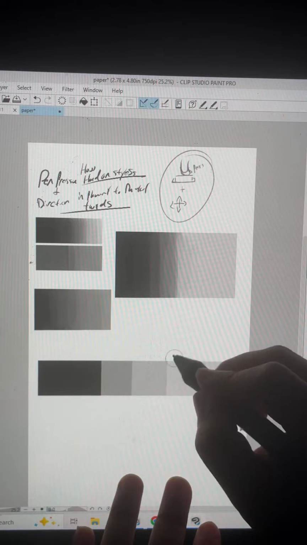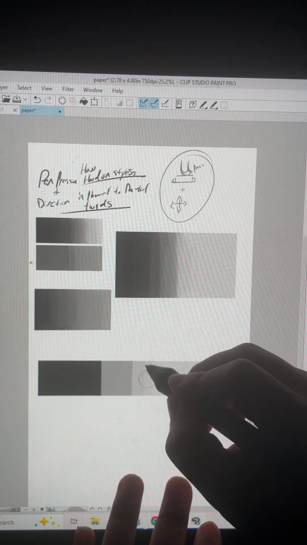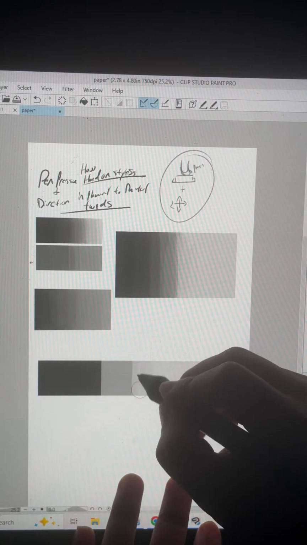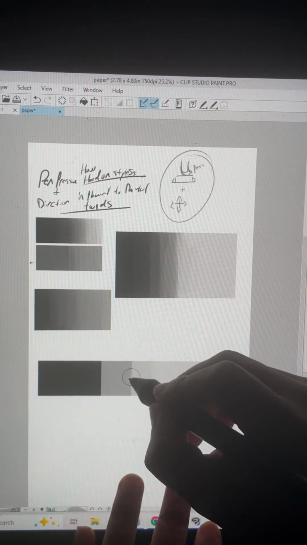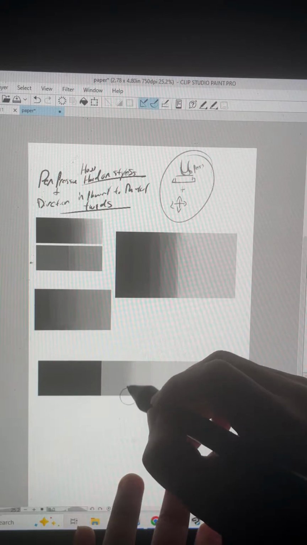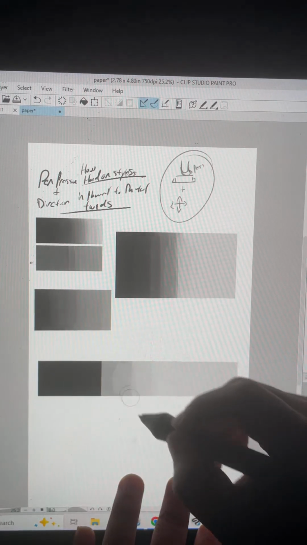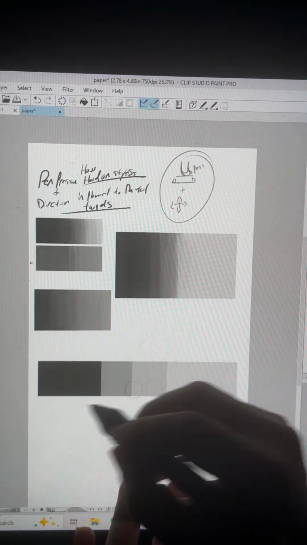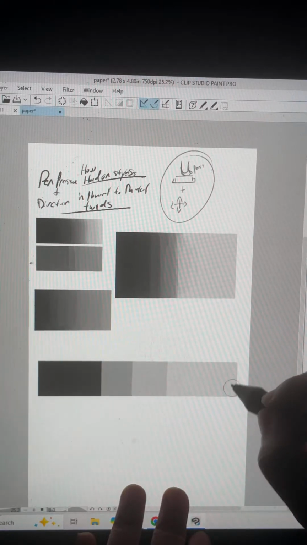Grab it and just push strong, but he said push strong, but gently. So like, okay, so erase this. I kind of want this a bit lighter here.